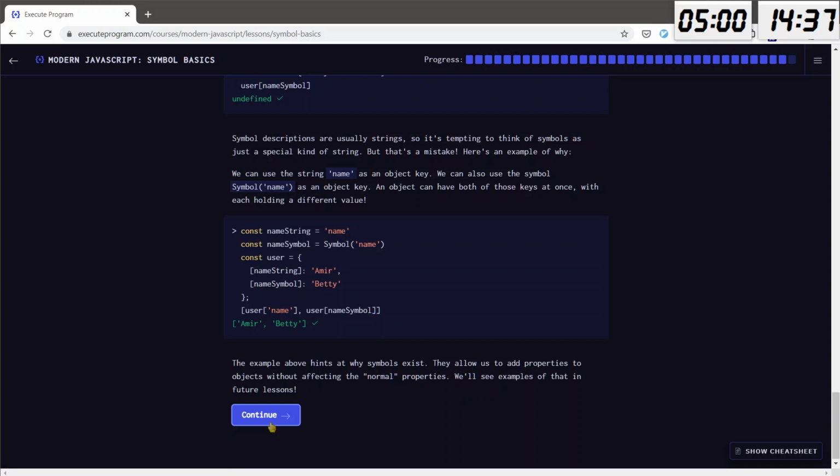They allow us to add properties to objects without affecting their normal properties. Okay. So I don't have to check for something, and maybe I can put something in there without worrying about overriding something. That's the point.